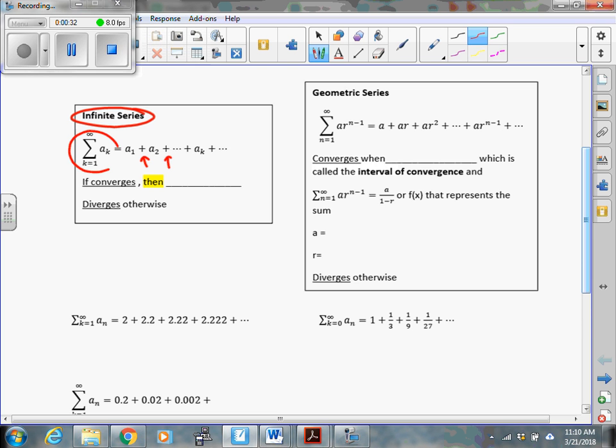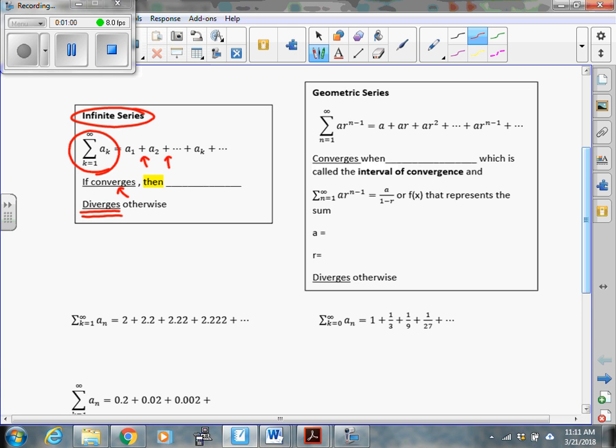Obviously, this notation means summation. It's an easy way for us to write we're adding an infinite number of things. With an infinite series, there's a lot of ambiguity here. First of all, we're going to be able to determine divergence pretty well. But figuring out if something's convergent is going to be a significant challenge, and that's what we're working at, is to check for convergence. And here's the thing we do know.